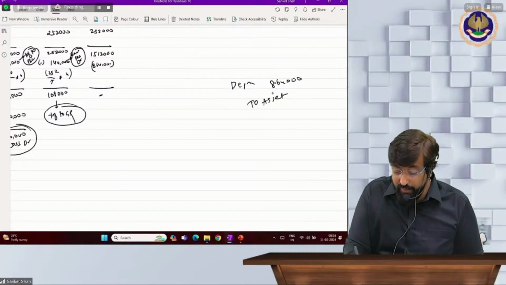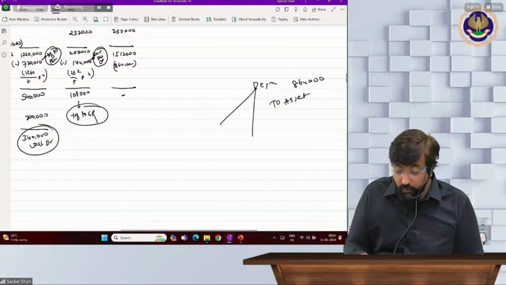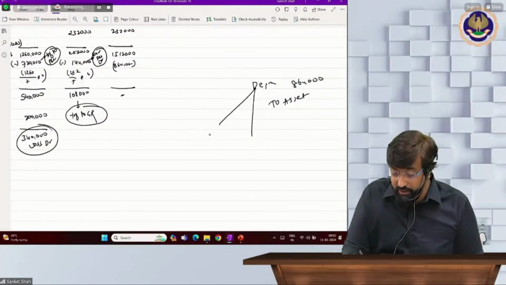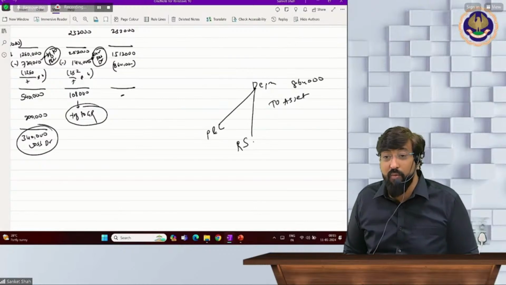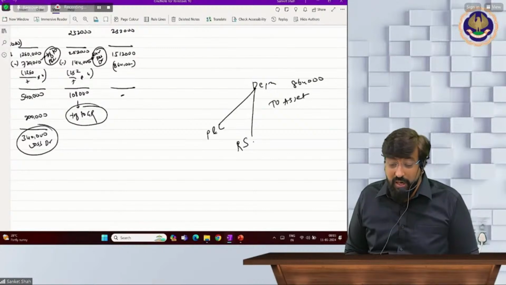But your depreciation throughout, not in 1 year but in 4 years, you will transfer your depreciation in P&L and also in revaluation surplus. Normally we pass the entry P&L account debit to depreciation, but here we will pass the entry P&L account debit for the original part and revaluation reserve for the revalued part.